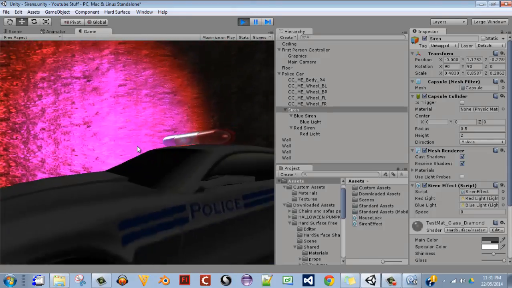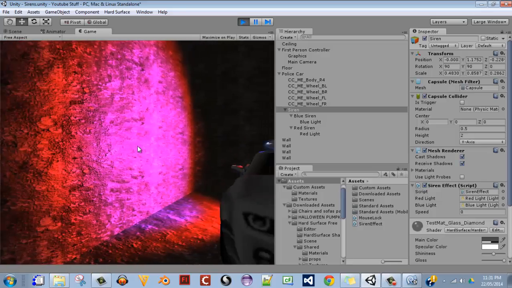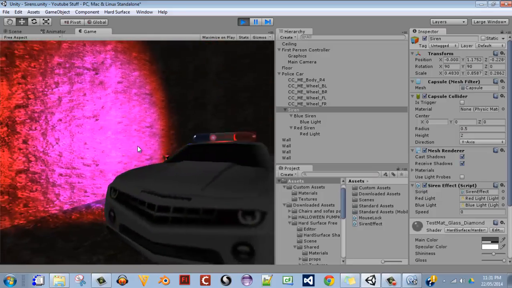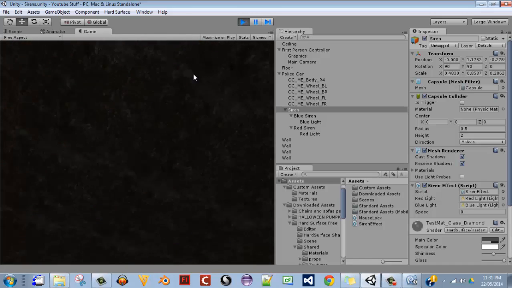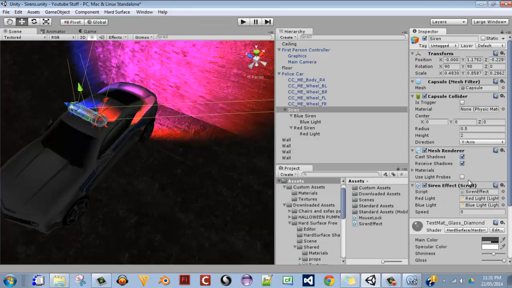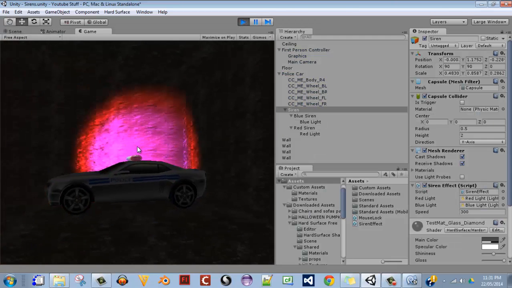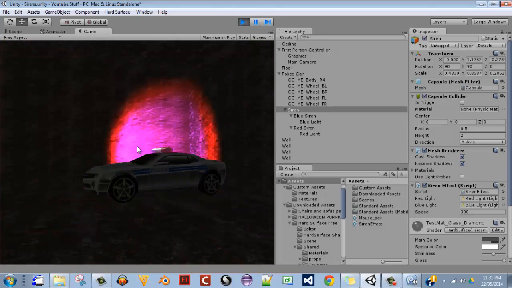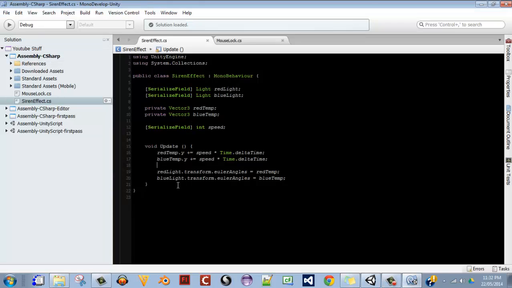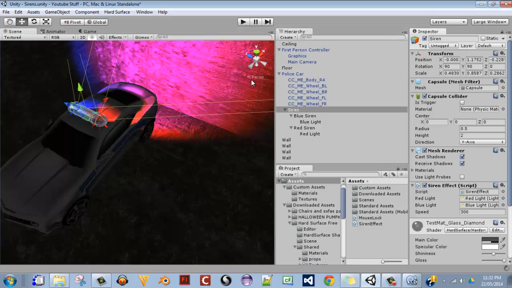except it set it to that default value of our red and blue temp, which has a default rotation of 0, 0, 0, which is why it's facing a different direction now. So all we're going to have to do is just set our speed, and we'll change it to the 300 that we talked about earlier, and then we'll run this. And so now we've got our lights rotating, but they're both rotating together, and that's not what we want. So let's go back to our script, and we'll just put a minus here instead of a positive. So this is going to have it rotate in the opposite direction, which I think will give us the effect that we want.